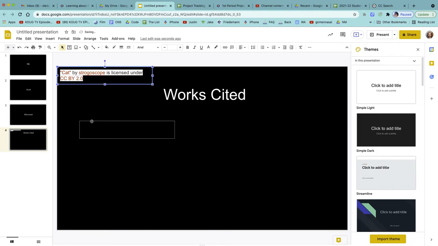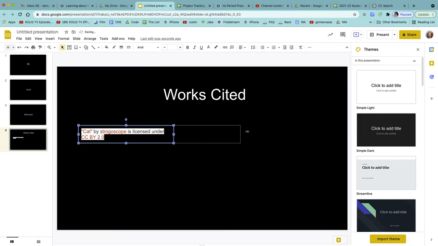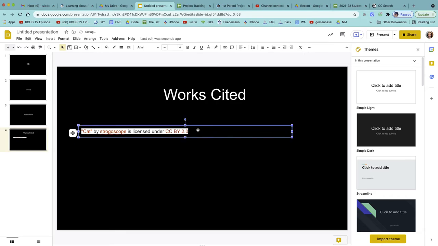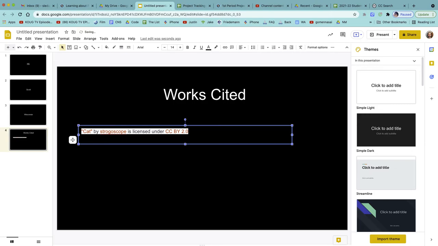And you can see here it grabs that citation, but check this out. I'm going to stretch this out so it doesn't wrap. Wrapping stinks. And then I'm going to click return for the next one. Now, I've got my works cited. Now, technically, it needs to be alphabetized by the username if we were doing MLA. We are not for this, but legally, we got everything covered.